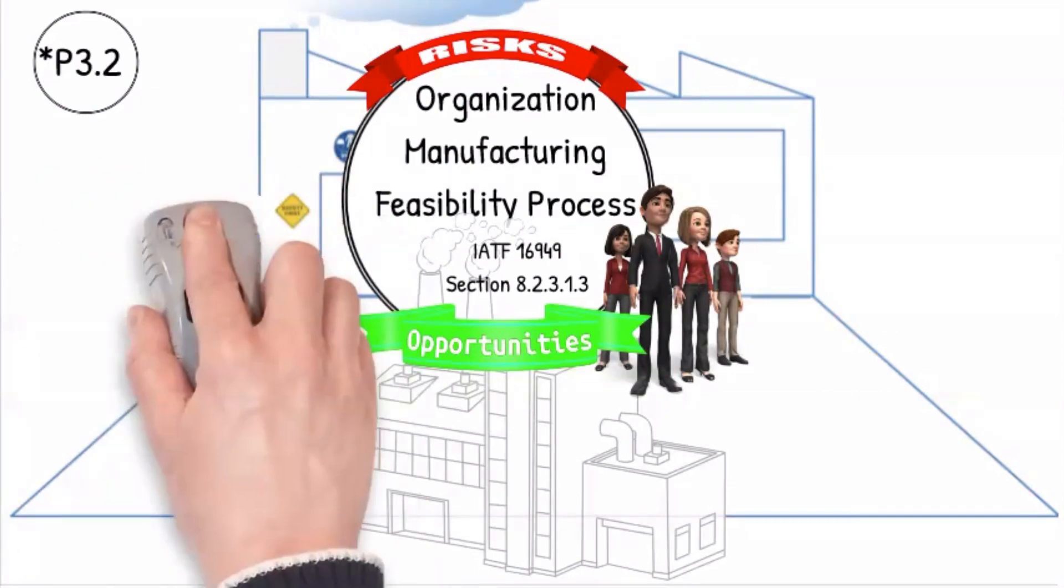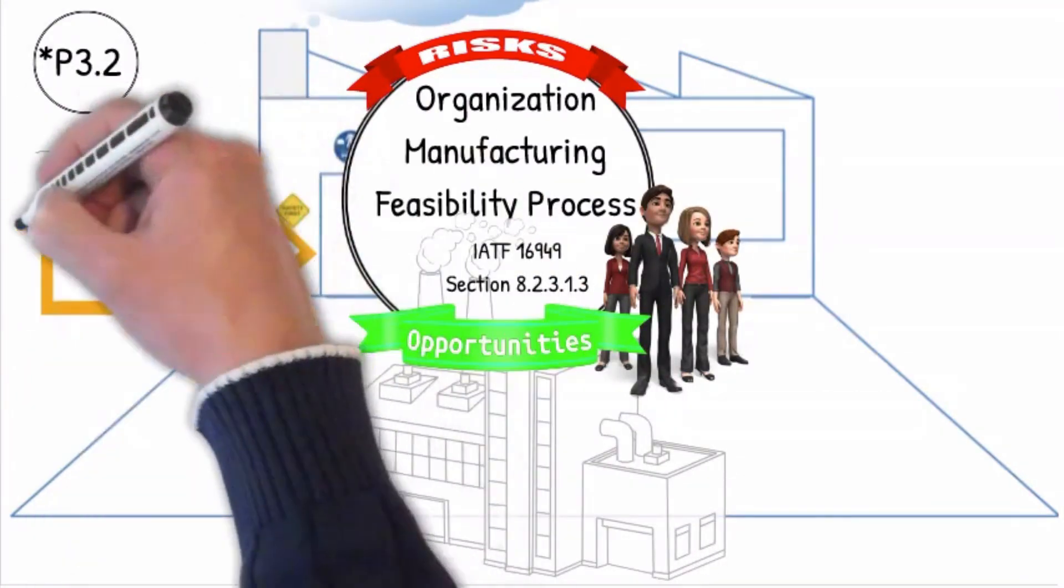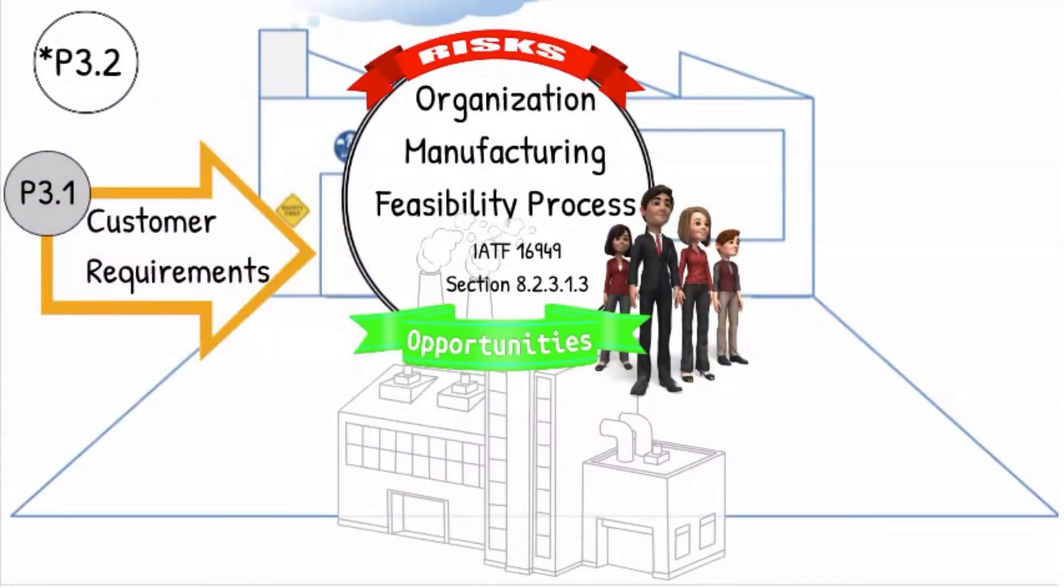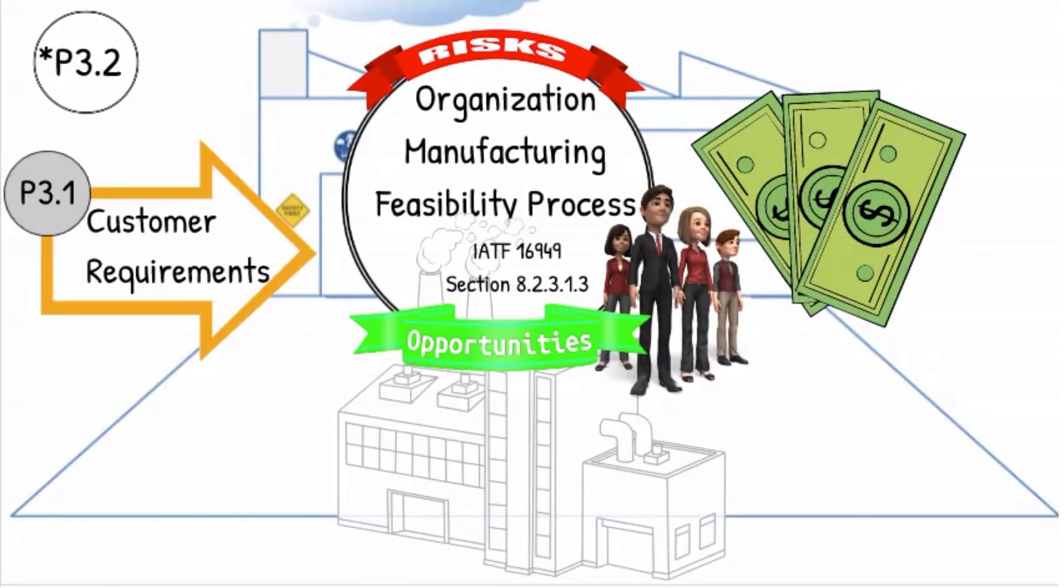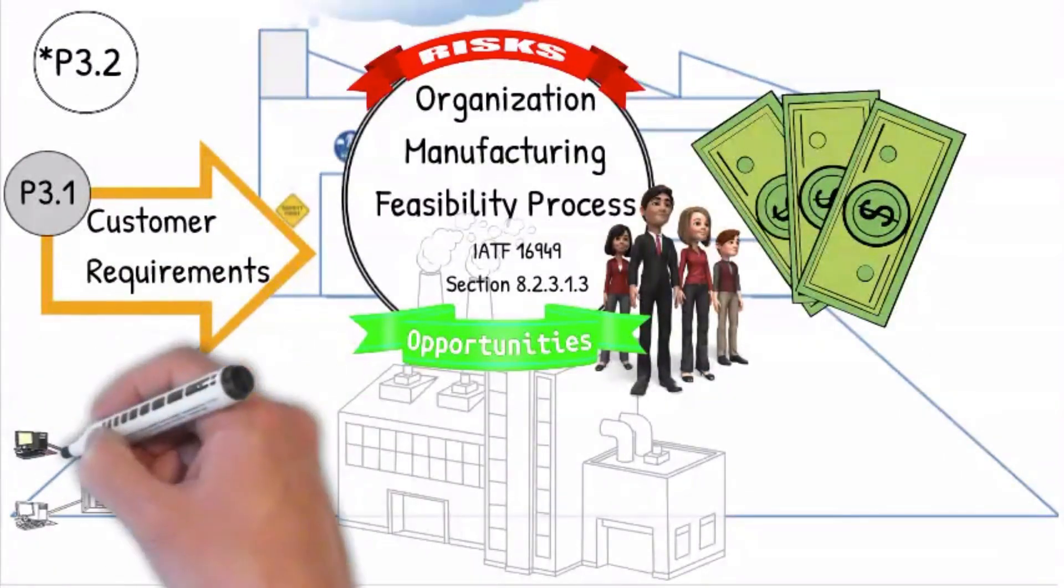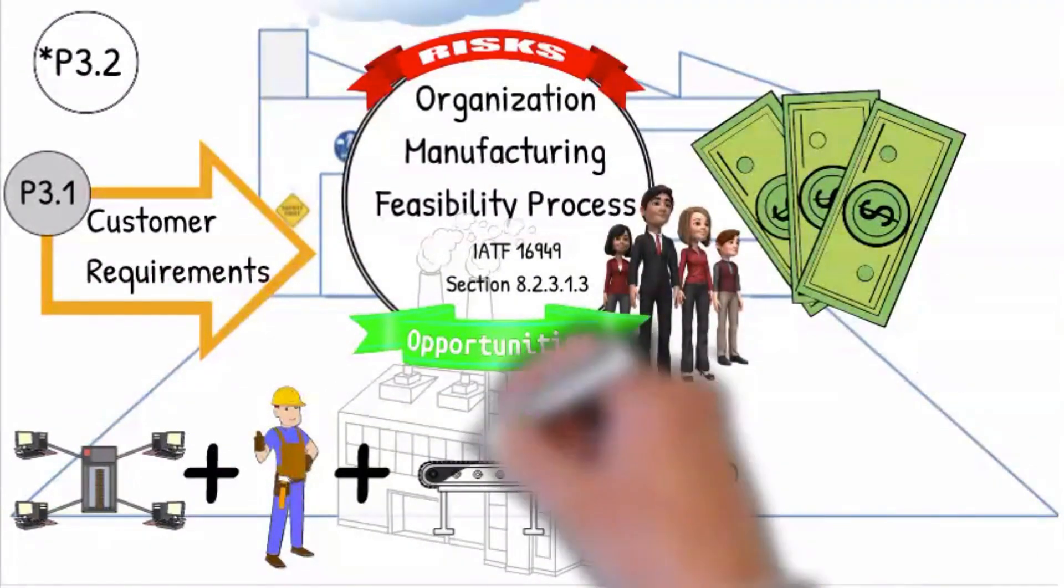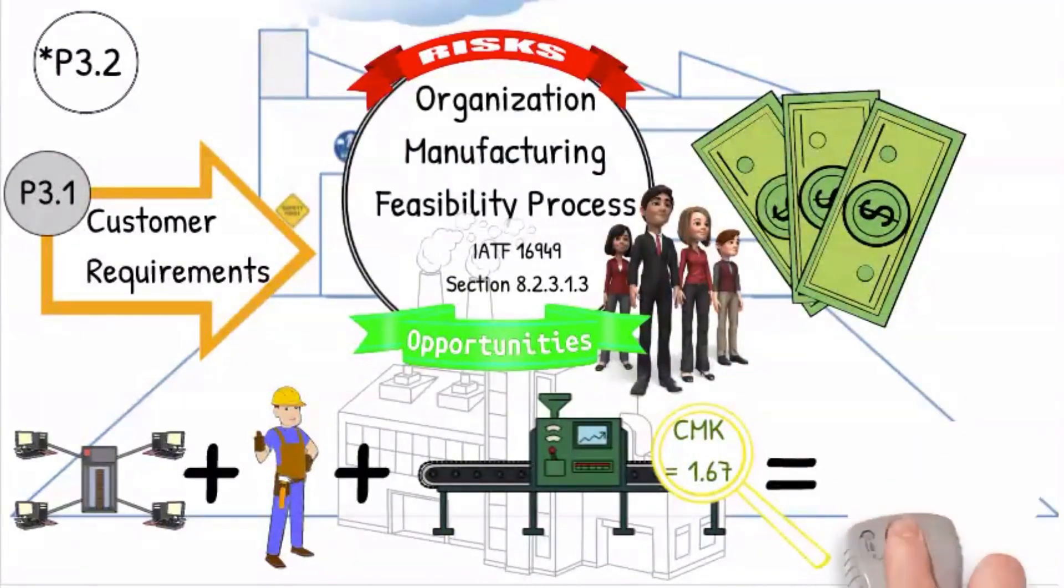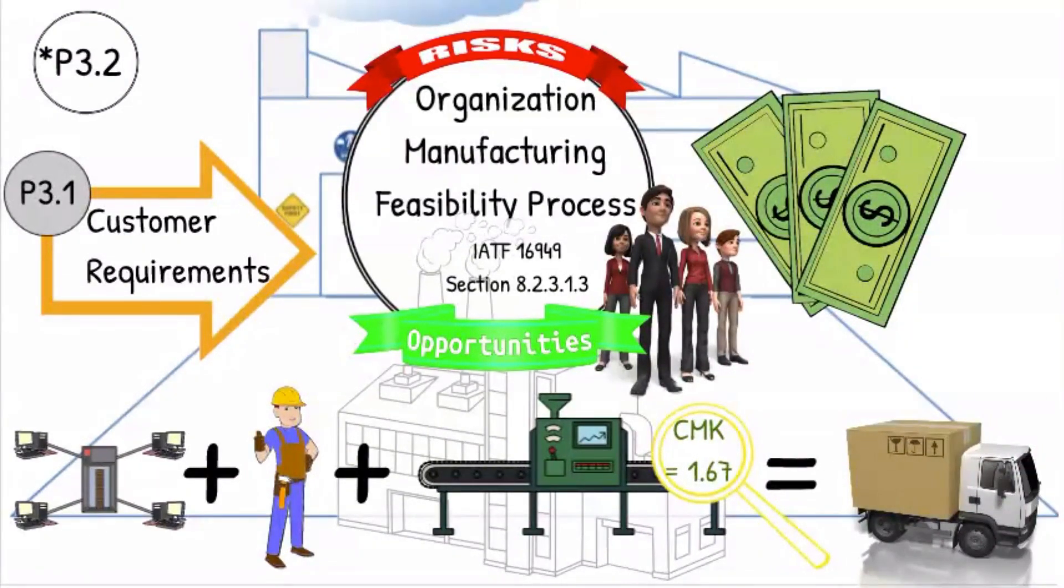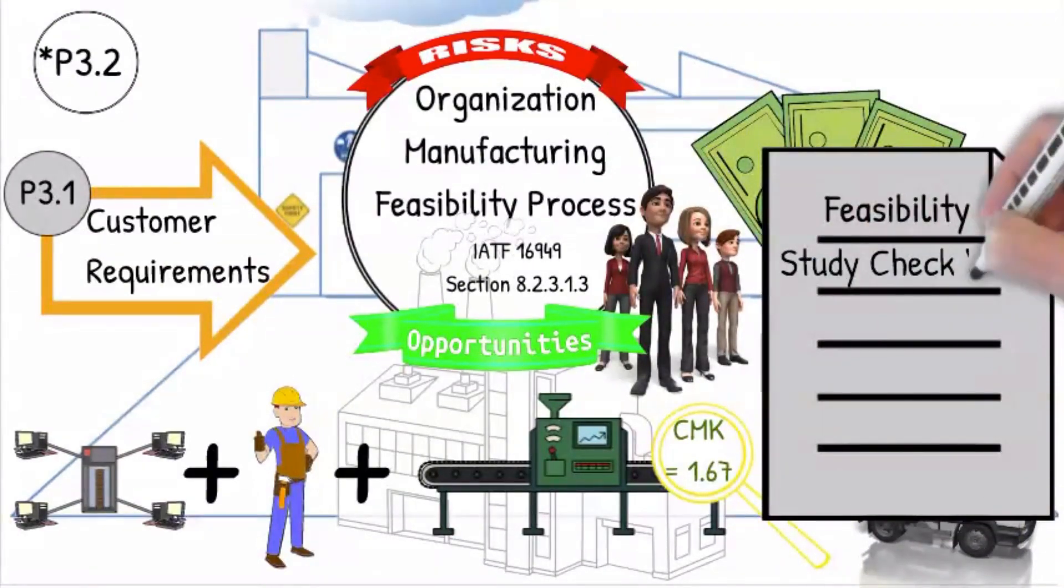P3.2. To manufacture the product to meet the customer requirements mentioned in P3.1, within the estimated cost and with the necessary resources, facilities, tooling, capacity, software, and personnel and support functions are planned and available. That their manufacturing facility has the capacity and capability to deliver the components successfully on time at the right location to satisfy the customer's quality and delivery requirements.